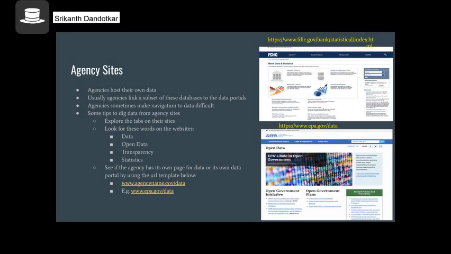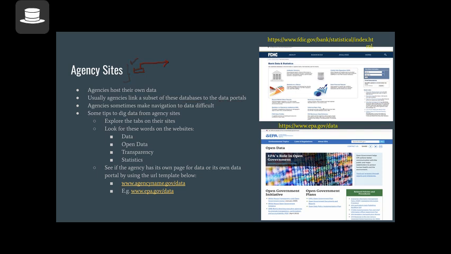Okay, let's talk about the agency sites now. Most of the agencies host their own data. They also connect their data sets or databases to the data portals that we discussed earlier. So the bottom line is agency sites have their own data sets or databases, but they also connect a subset of these data sets or databases to the portals.